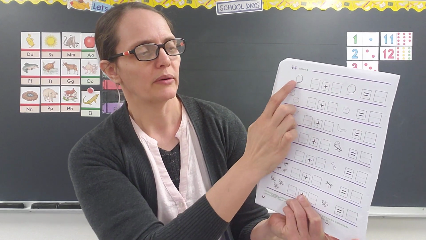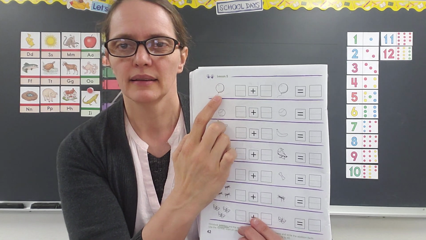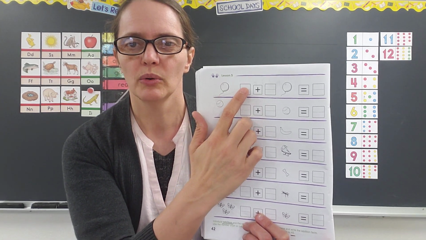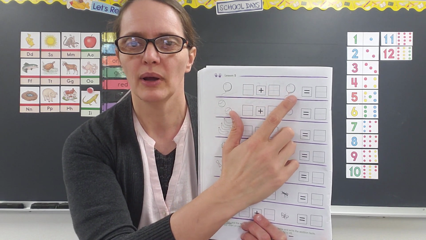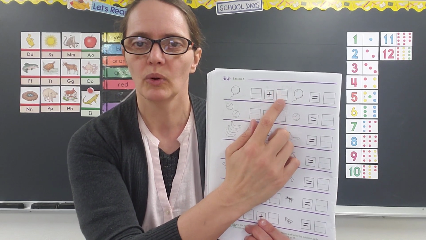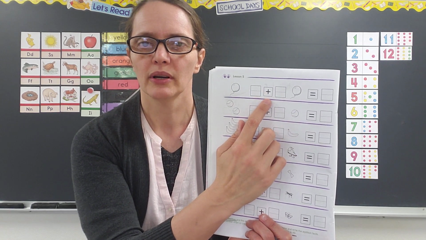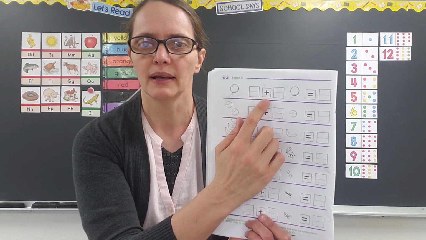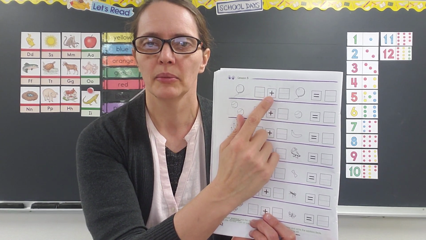We have the first row here, we have a balloon. How many balloons are on this side? There's 1. So you put a 1 in the first box. And then they want to know how many balloons are on this side. Is 1. So you put a 1 in this box. And this little mark here, it looks like a cross, that is a plus sign. So then you can say 1 plus 1.